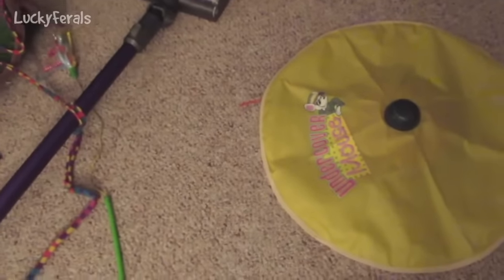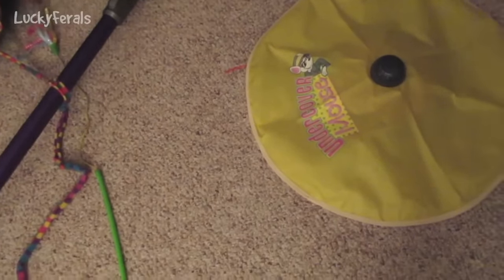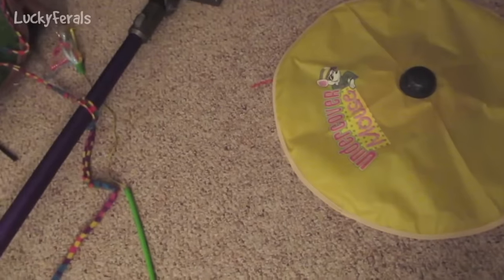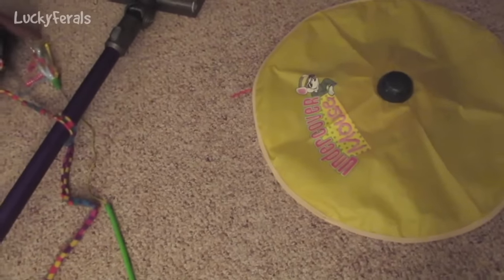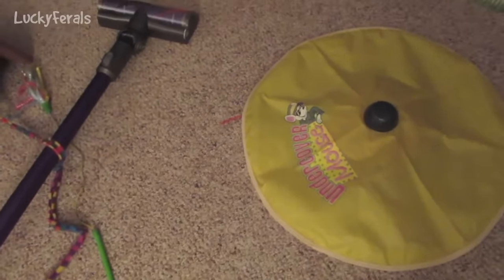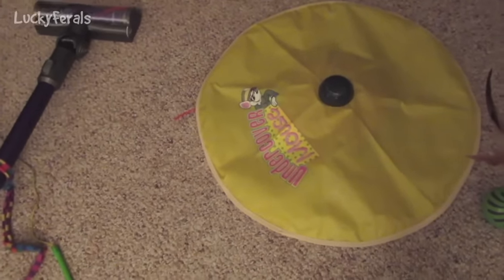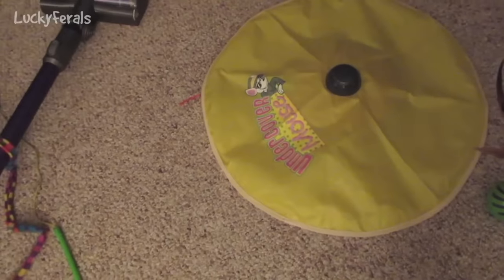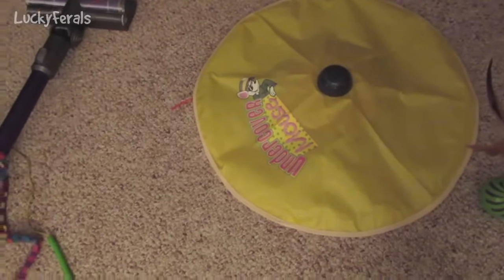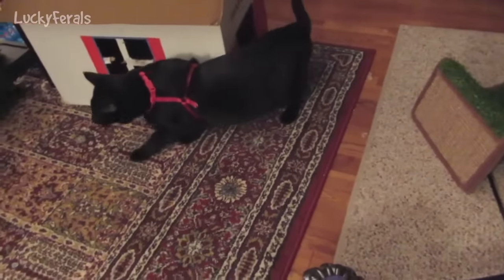Okay, so sure enough, what I thought he looked like he wanted to do, he did. Splash was playing on the rug. The next thing I know, Boo goes and tries to jump on Splash. And I diverted Boo's attention by telling him not to do that. And Splash ran away. But Boo can move pretty fast in a harness. Right now he's in his combat crawl, but he looks like he's going after the cats again.